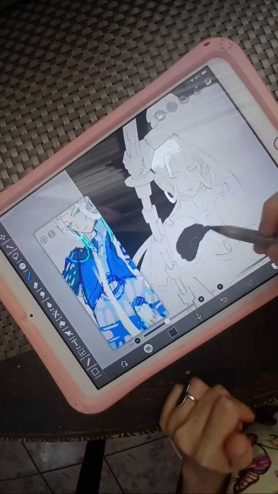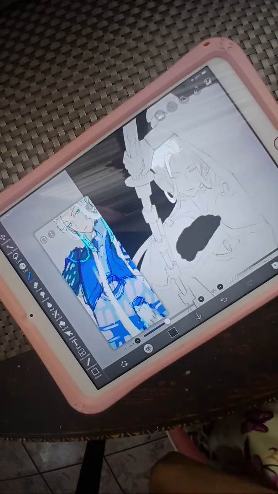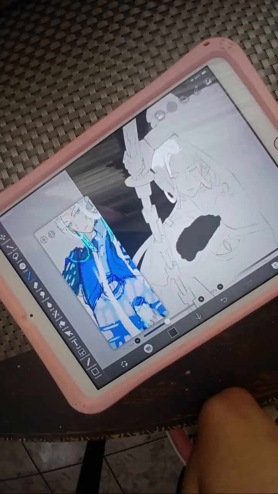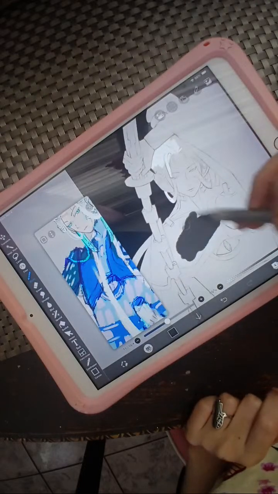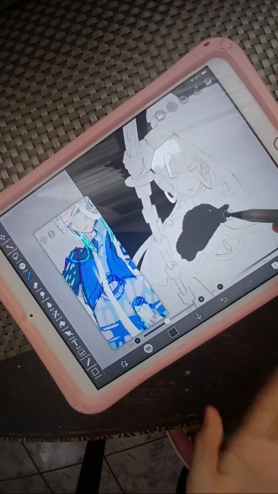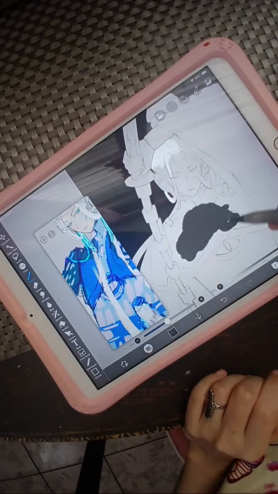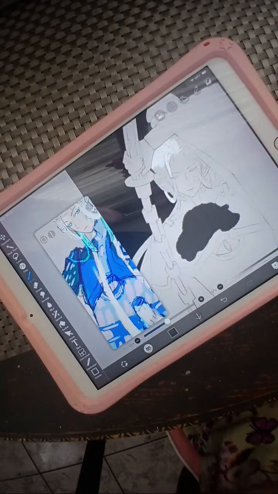We're just doing a bit of illustration over here. This drawing is going to be a textured one, so it's going to be a lot like my Sunday one, a lot like my albedo one. So they're going to be more textured and oriented rather than smooth like my usual art style.